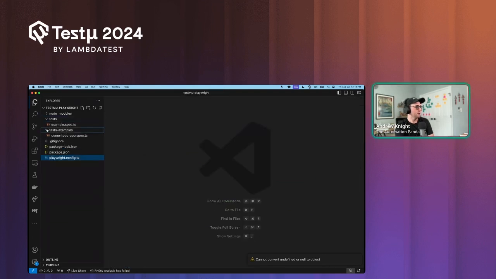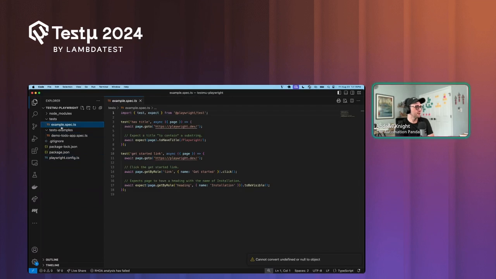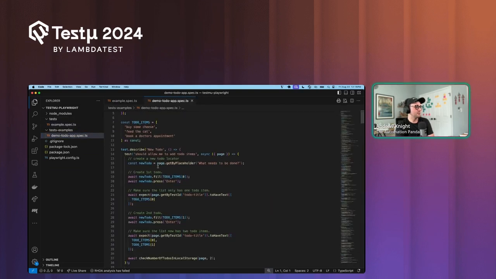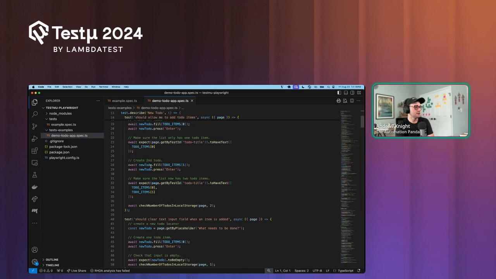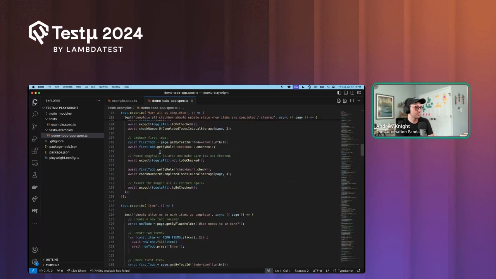And then it also gave us some example tests. Under the tests directory, there's example.spec.ts that has some very concise, short Playwright tests. And there's also the demo-todo-app spec, which is a much more comprehensive set of test cases.